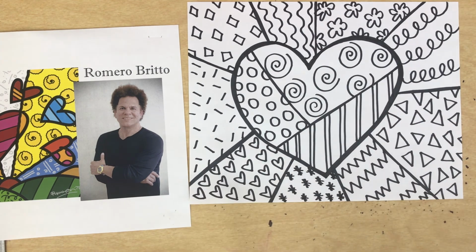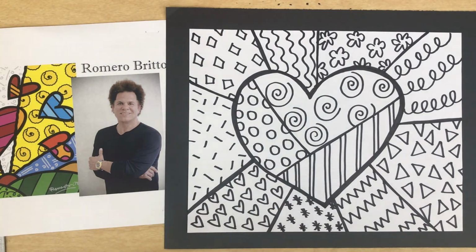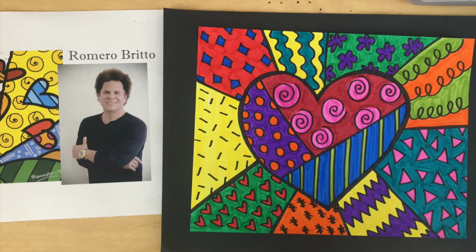Let's see how I color it. Here we go. Oh my goodness. Look how Miss Decora took her time to color, stayed within the lines. I finished it. I'm not going to lose it. I'm going to keep this forever. Romero Britto. We got this. I can't wait to see them.